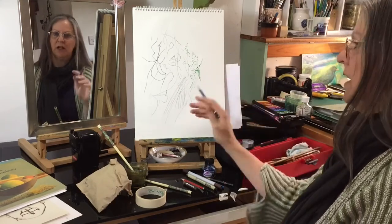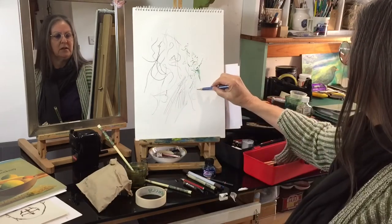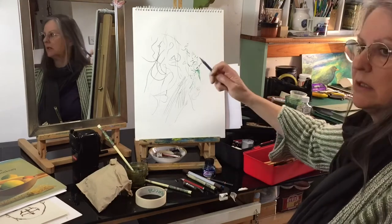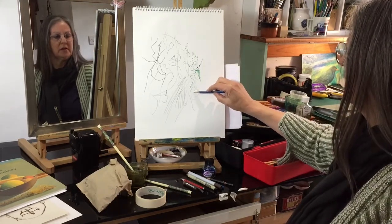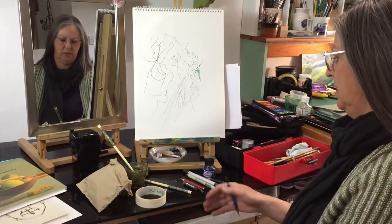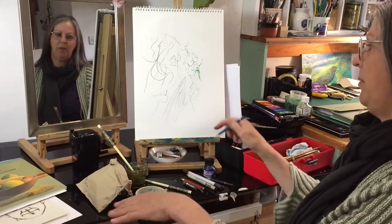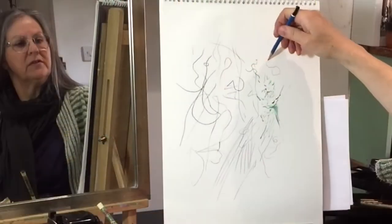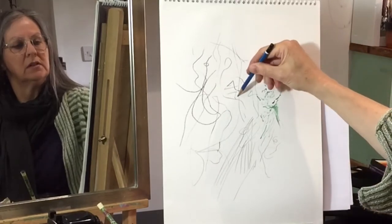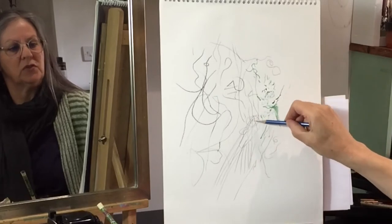Of course, you don't have to have your paper up on an easel like I have got here. This is just so that I can film that it's clearly visible to the camera. But you could hold your pad on your knee, or have it on the table, or have it flat on the table and stand up to draw. Try different physical positions for drawing. This is not one that I often use, but it's quite interesting to draw like this.